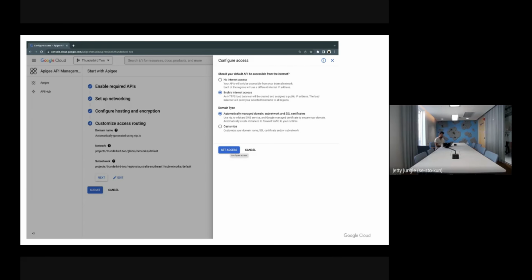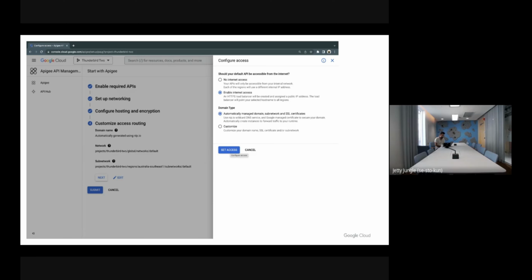So you choose over here, if you want your API to be accessible on the internet, you choose that option. And if you don't want that, you can have no internet access. In that case, an external load balancer would not be created. You will also be able to choose a domain that you want to use to access your API.